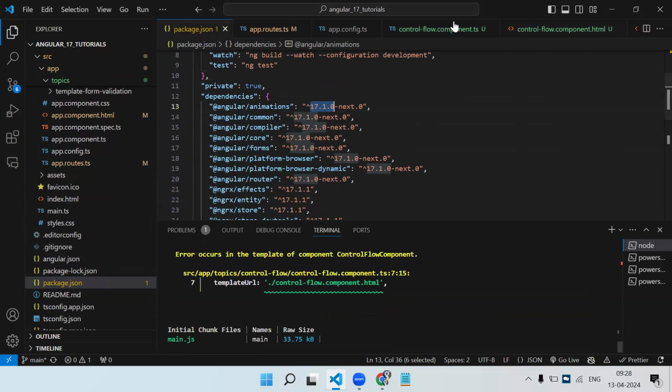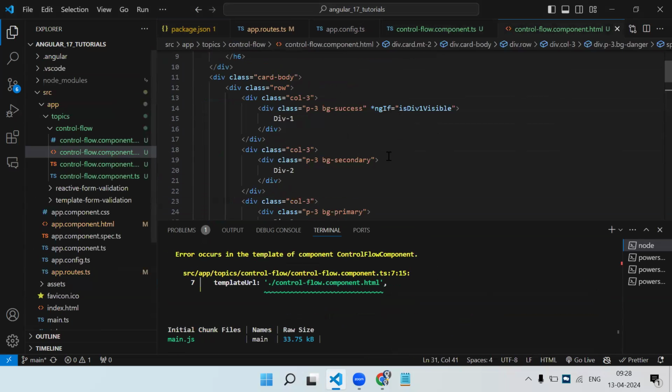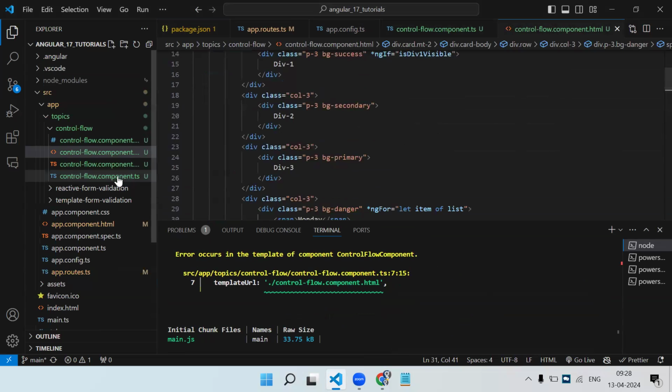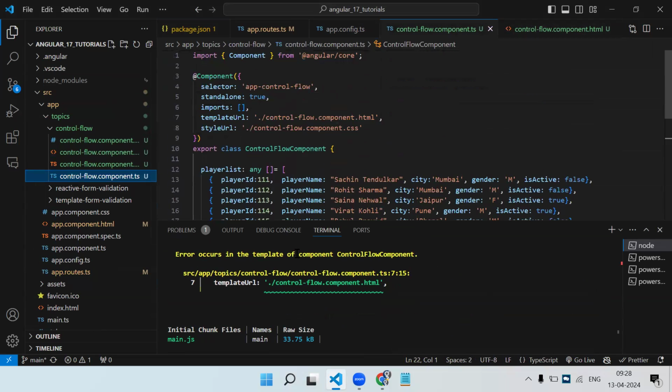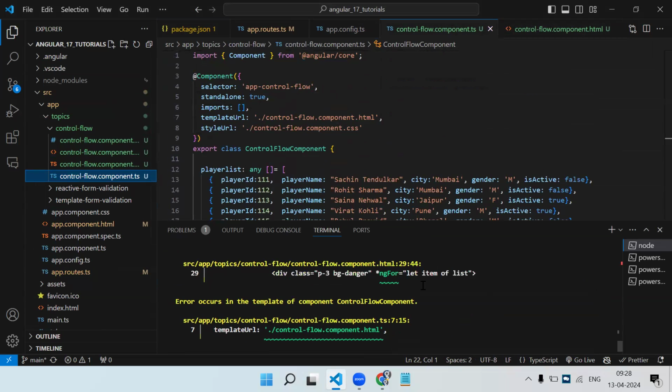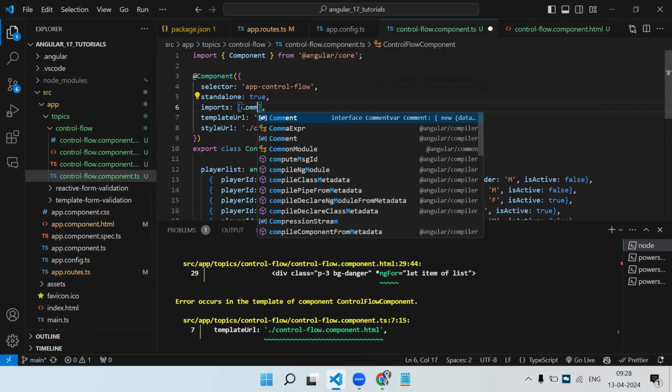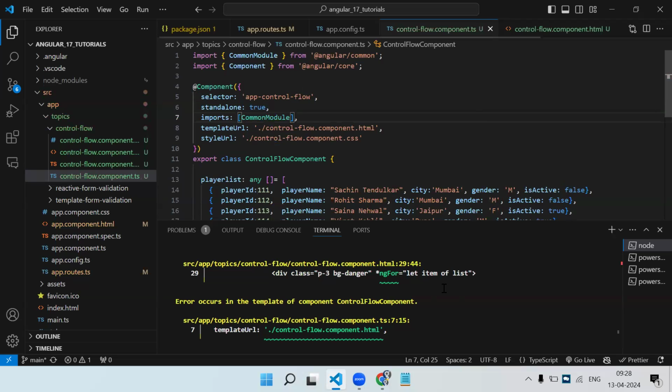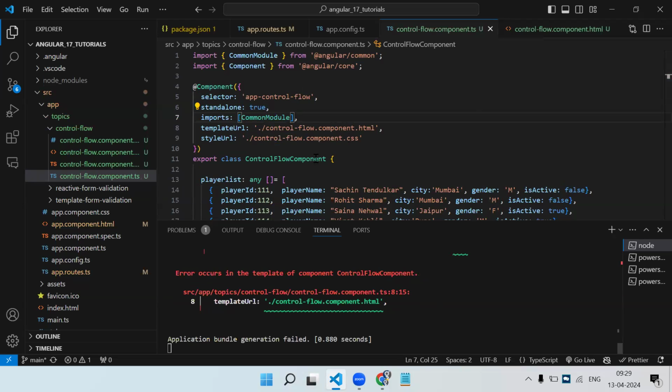With a newer version, if you try to use ngIf or ngFor in your HTML template and you don't import the common module over here, right now it's just giving a warning. If I add the common module, the warning will go away.